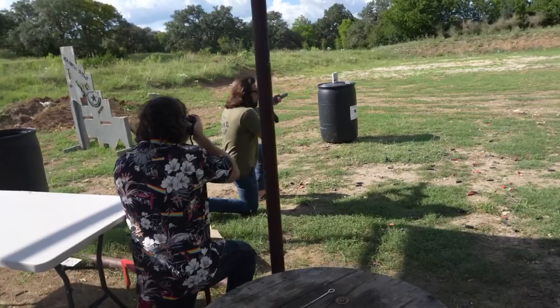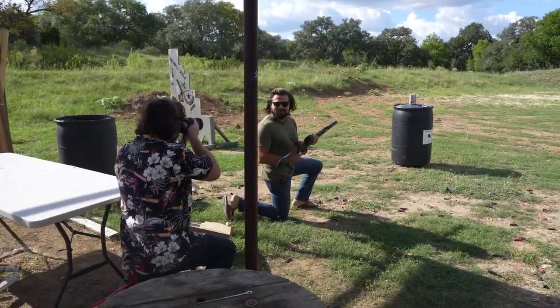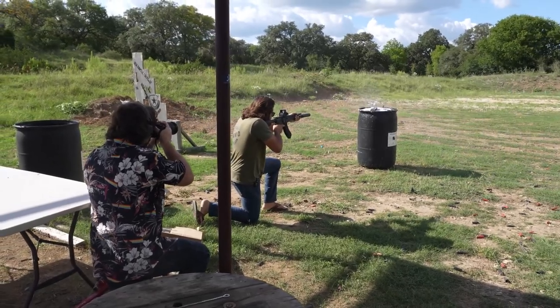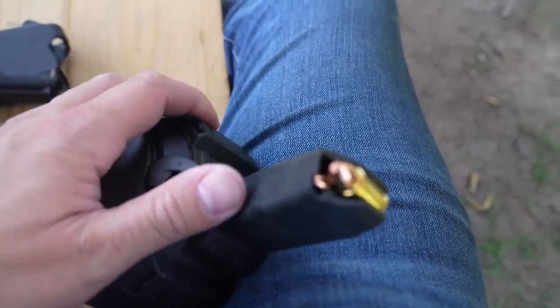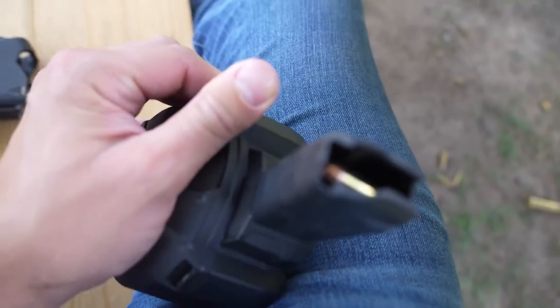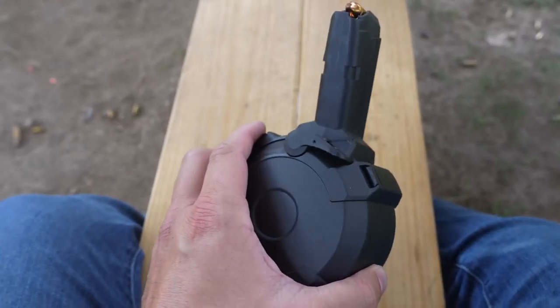Load up some Glock mags. Marking our territory — get it? It's a Mark 47. I hate drum mags now — I've never used one. I didn't know that every time you put a bullet in, you gotta take this little thing and go boop and push it over, then you can put a bullet in. And you gotta do that for all 50-60 rounds. Comrade, this is why the AK magazine is superior.